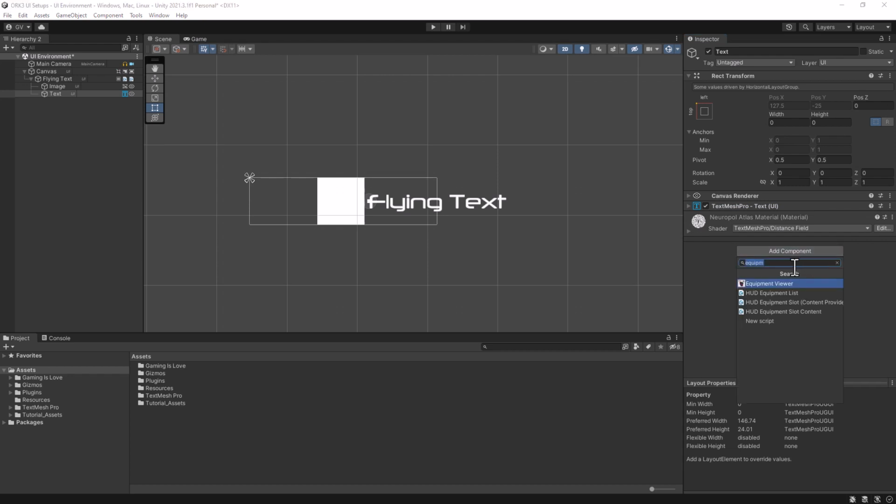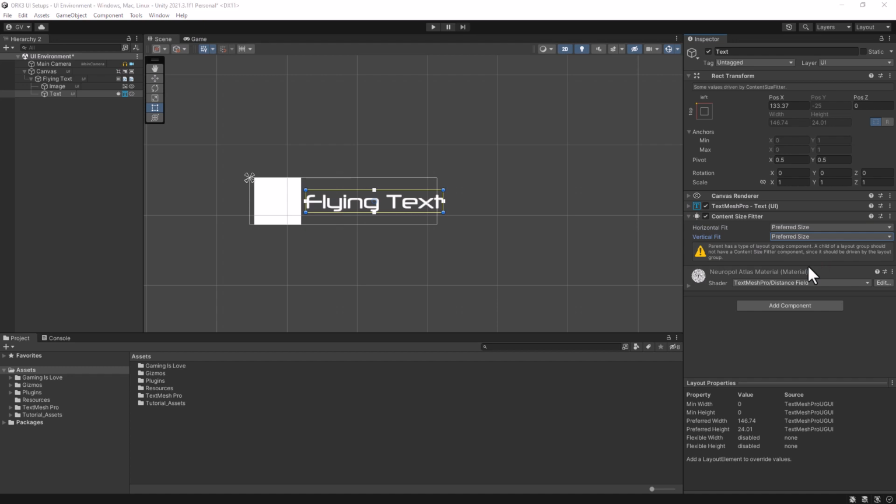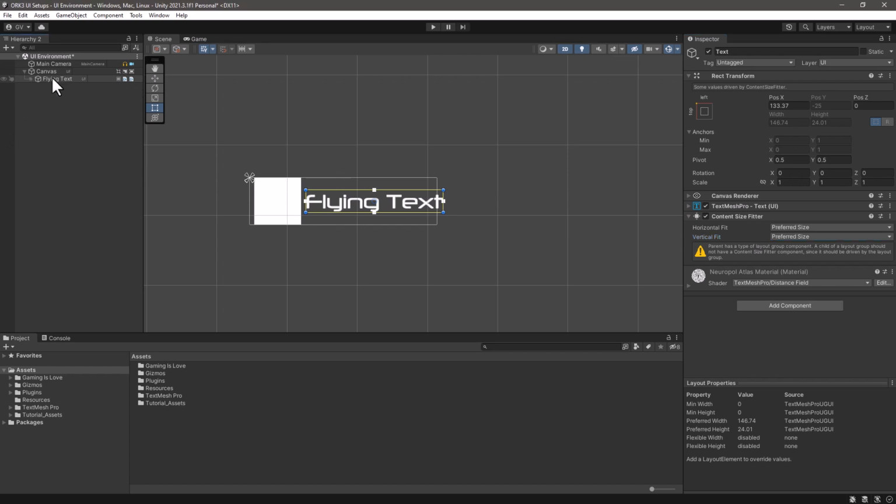Click on add component and start typing content size filter. And we want to change the horizontal fit to preferred size, as well as the vertical preferred size.